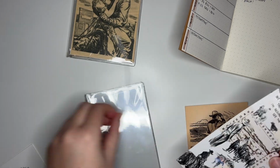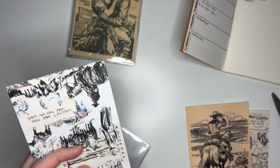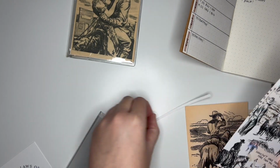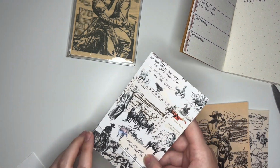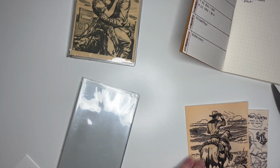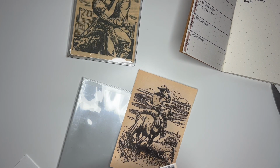As I said, this is my most functional planner. It doesn't need to be really cute. As long as it looks nice to me, I'm happy with it. So I trimmed that one down, made sure it fit, and then I'm going to use it as a guide for the other ones. By the way, I think this might be my favorite setup I've ever done.